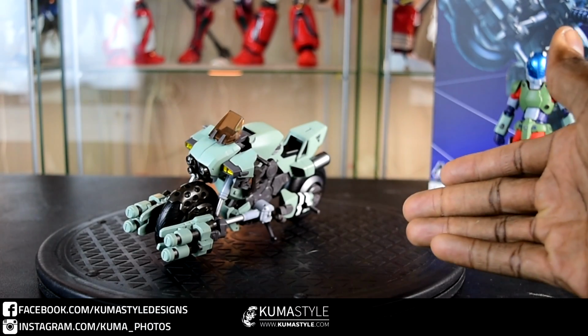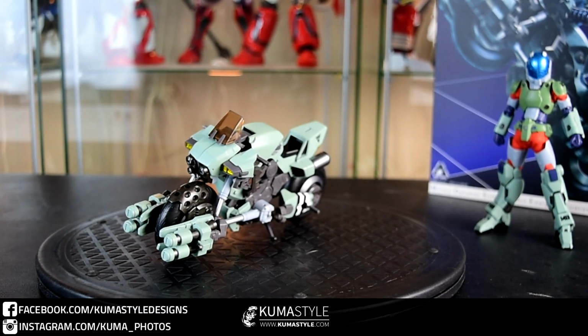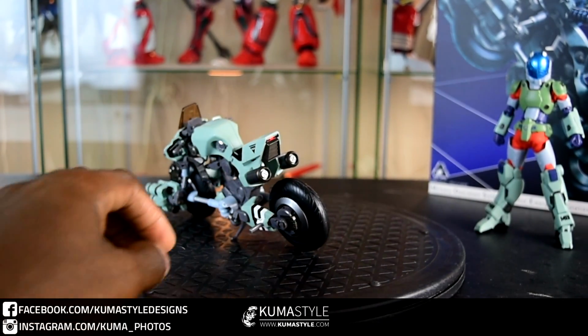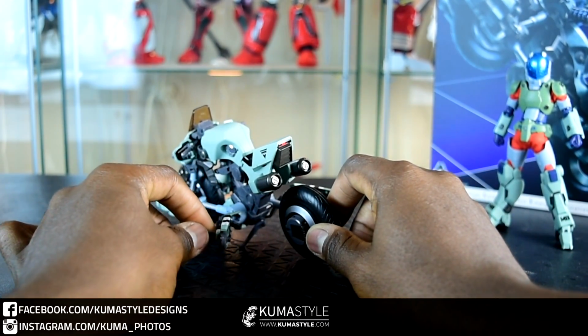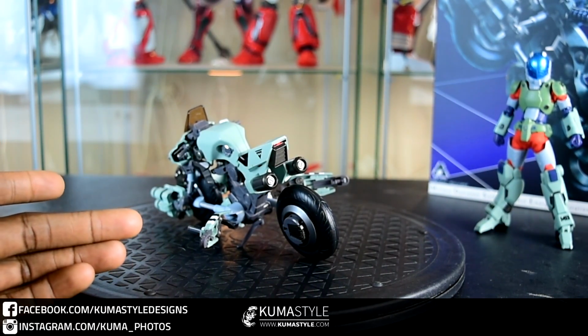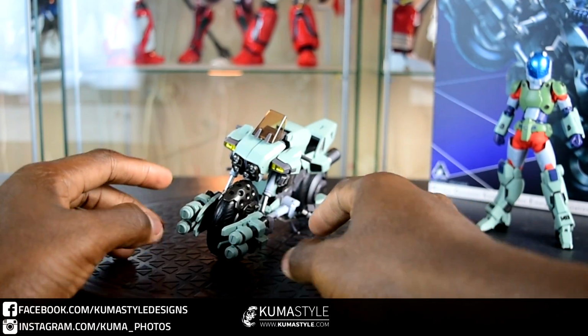Alright, got Mospeada, as well as Stick, and the first thing that we're going to do, we're just going to go in order of the instructions. And it's weird because the transformation is a lot more quick than it comes off. So those two pieces in the back, just go ahead and separate them. Then on the front, same thing.